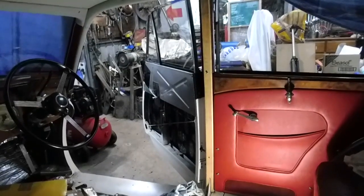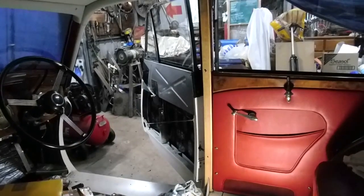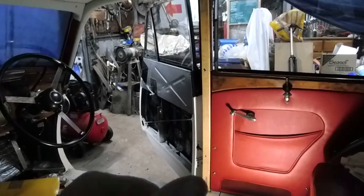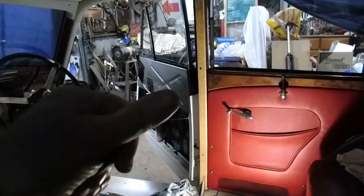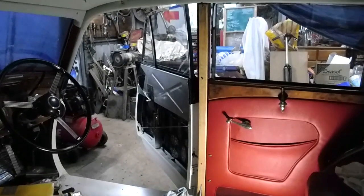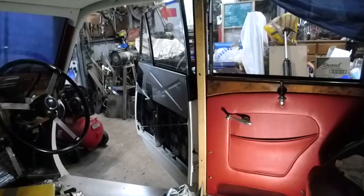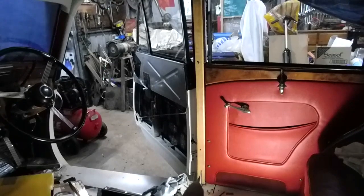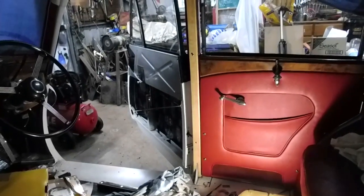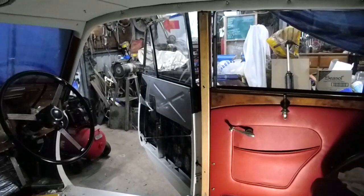Now that piece of timber is against a door pillar that's actually slightly concave, so it needs those bolts to pull the timber in tight against the curve of the alloy post there. So that now fits, it's shaped okay, it's fitting okay over the web on the bottom of the door post there. So now I'll go and start covering it with some vinyl.